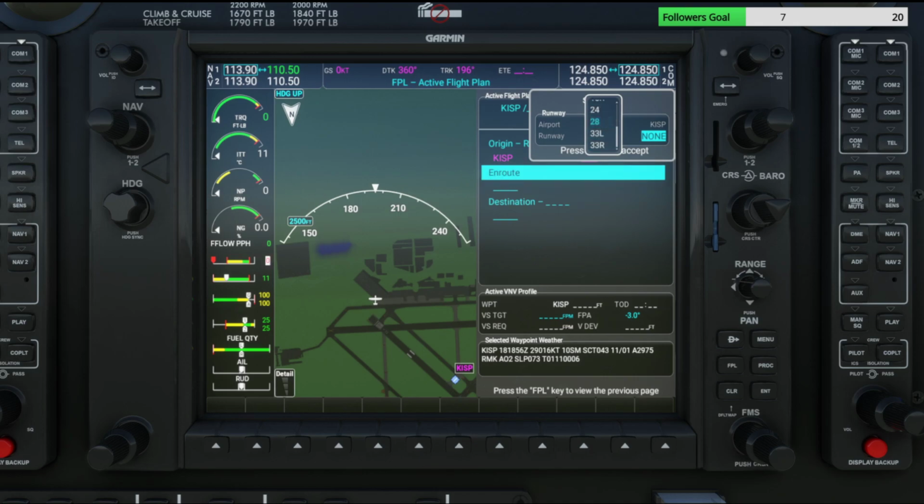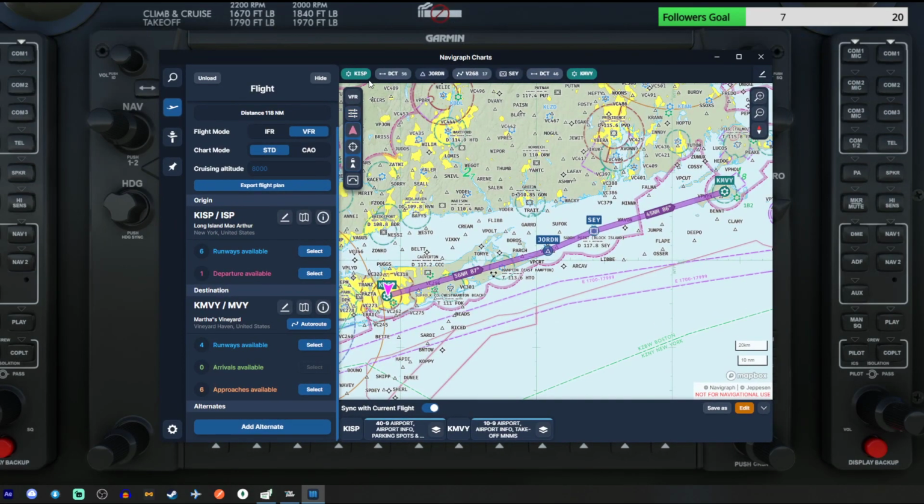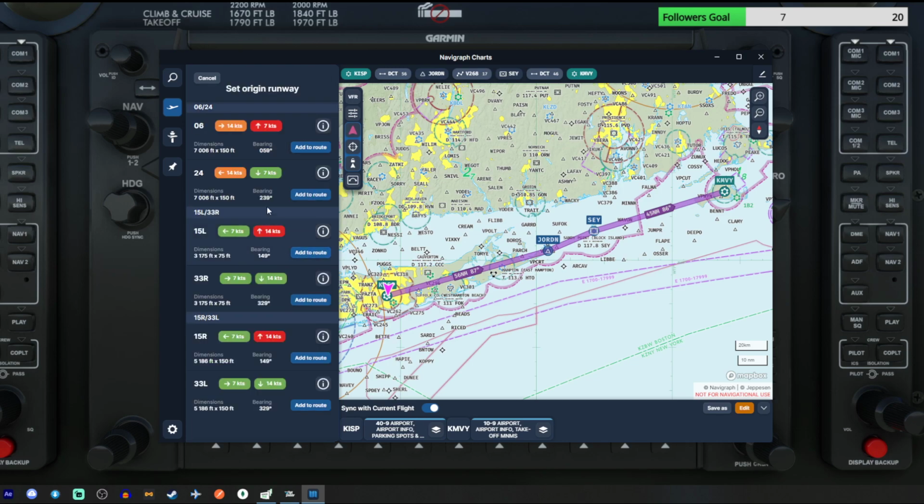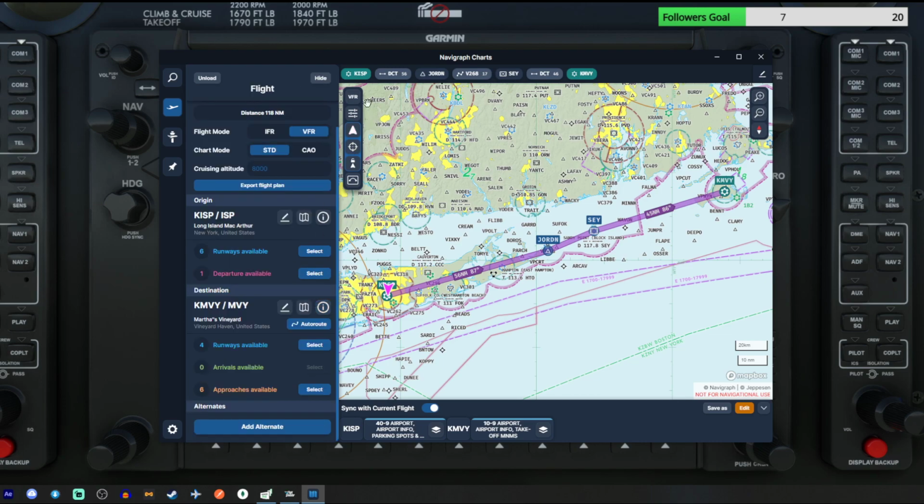28. Runway 28. I think it's a super small runway or something, but it should work. Let me bring my charts up and then we can confirm. So there's another way we can choose, very simple: once we click on runway available, it will show us which runway will be the best. So it seems like we can take runway 33 left or 33 right, whichever. So we'll just go ahead and choose runway 33 right. We can add to route.